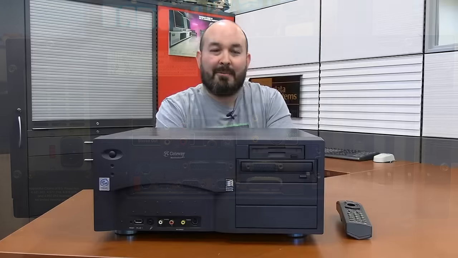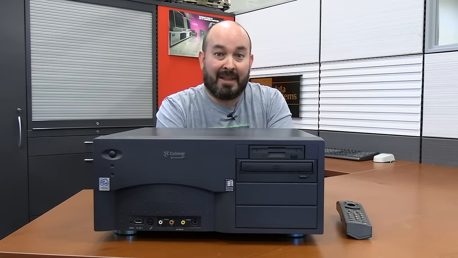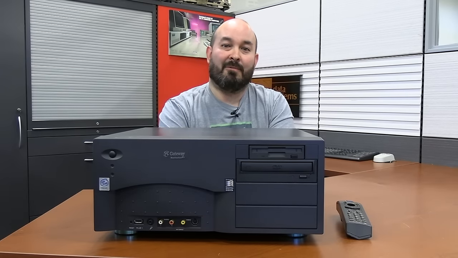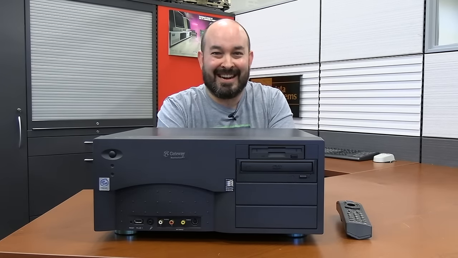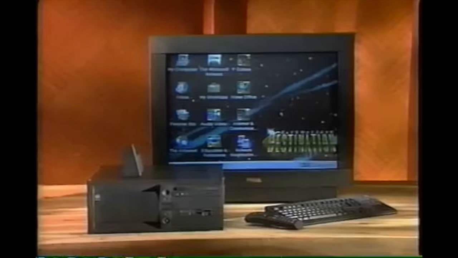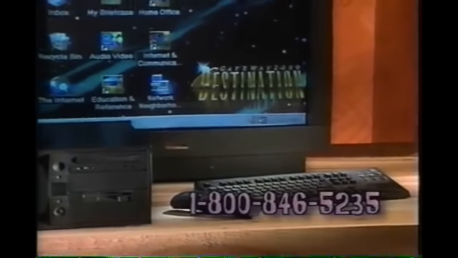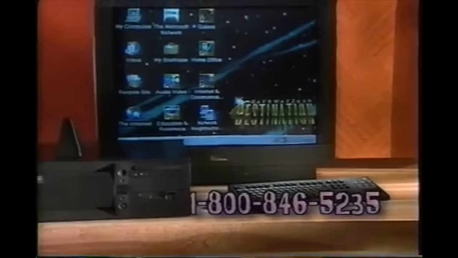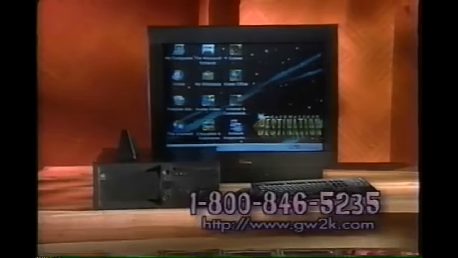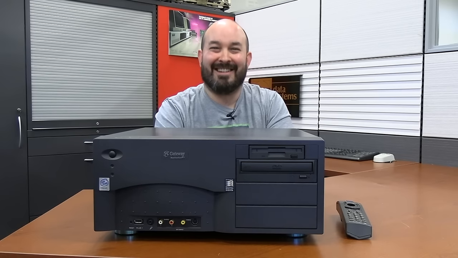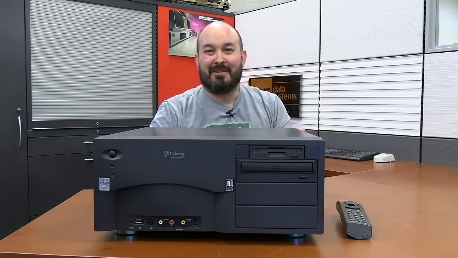They wanted to make this like another component in your system, just like a VCR or maybe a video game console of the time. Gateway was successful in making a computer that could do this, but the first one they came out with was a little bit on the pricey side, coming in at just under $5,000 for those first models. And that package included a 31-inch CRT television, which is monstrous for CRT size. These machines eventually found their home in educational institutions. With the capabilities of a modern PC and the ability to show it on a large form factor television, it kind of made the perfect gateway, so to speak, for them to get in on this technology and get it into the classroom.